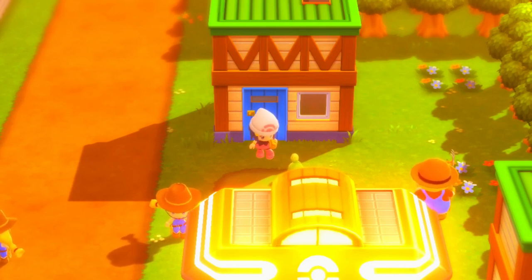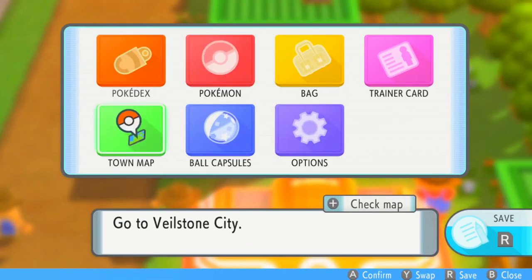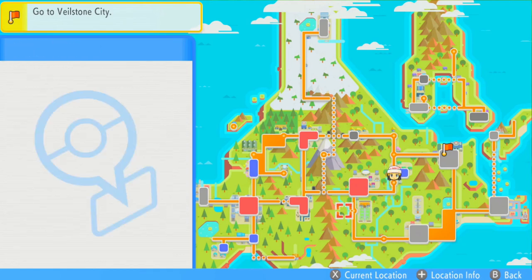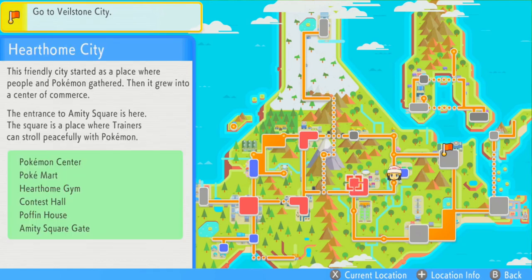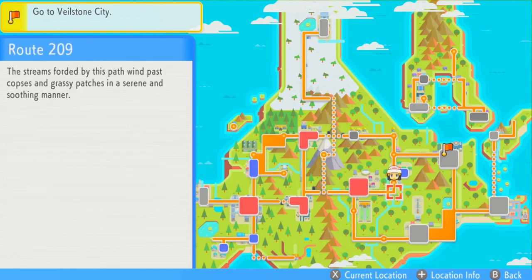Last episode, we kind of headed toward the city that we're in, Slotian Town. We came from Hearthrum City, and we actually explored a little bit of Hearthrum City, but we headed toward this.